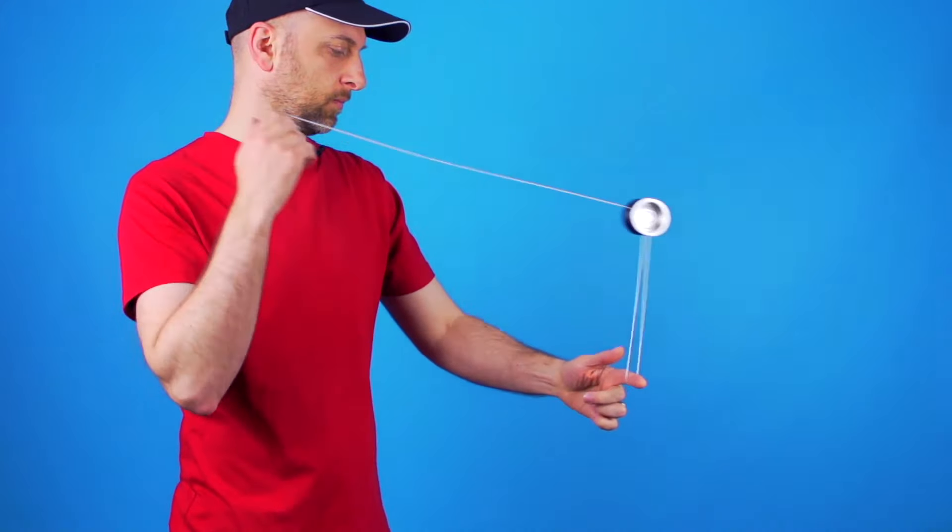You really want your yoyo hand to be perfectly straight in line with the groove of the yoyo. There is a tendency in the rolling motion where your yoyo hand is a little off center, and if you keep it off center when the yoyo goes up in the air it won't bind. You want to immediately bring your hand more toward center and then pull down — that will help get the bind to activate in just the right way. Also pay attention to your opposite hand: it is going to go up a little bit, kind of up by your face and a bit more forward, as you move that hand up and away while pulling the other hand down.